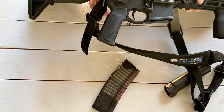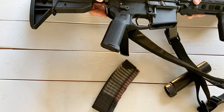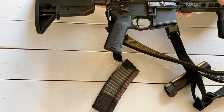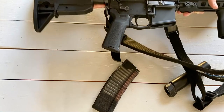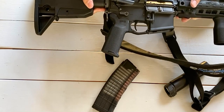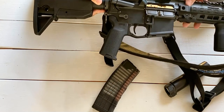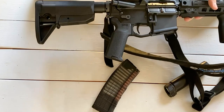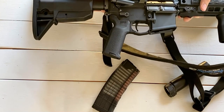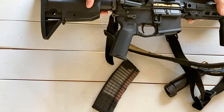The grip I have on here is a Magpul K2 grip — not the plus version, so it's just polymer with no rubber overmolding. I prefer it this way because if I wanted rubber molding I can always go with a Talon grip — they make options for AR pistol grips in granulated or rubber. So I didn't feel the need to have a fully rubberized grip; this gives me options.